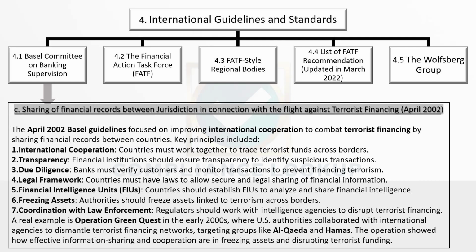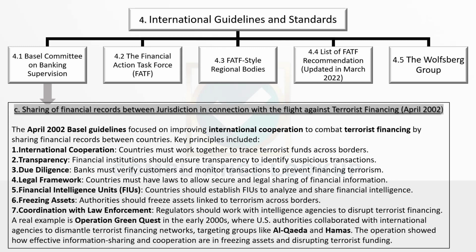2. Transparency of financial transactions. Principal: financial institutions must implement systems to ensure transparency of financial transactions, enabling authorities to track and identify suspicious activities related to terrorism financing. Real example, the SWIFT network, used for international money transfers, was targeted post 9/11 for its role in allowing terrorists to move money globally. The US Treasury Department accessed SWIFT's financial data to monitor suspicious international transactions related to terrorism financing.